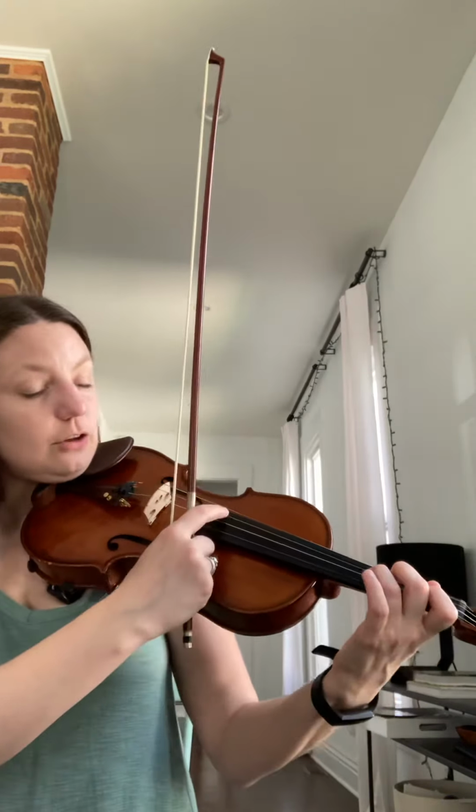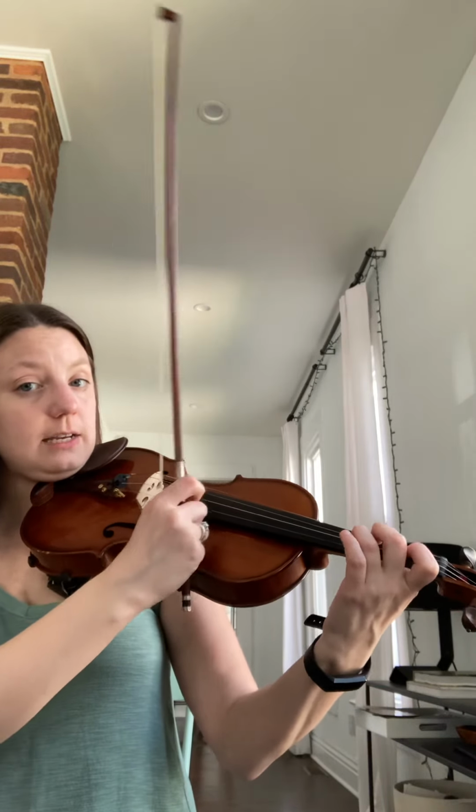Nice. So the next thing that we're gonna do is the bunny song. But we're only taking the last half of the bunny song, the part where the bunny goes home. So that's the part where we start with three fingers down on D. Remember, this is an all D string song. So we do, I'm a little bunny, lift three.